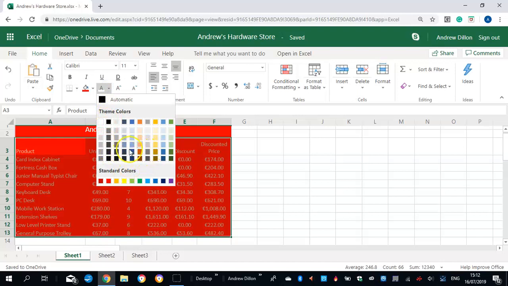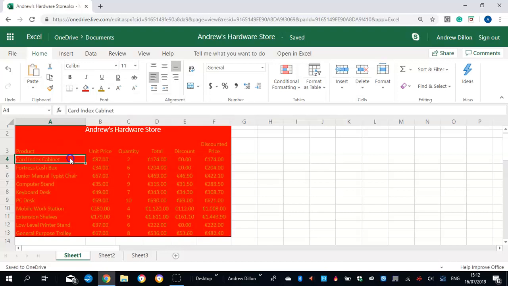I was just trying to find the text color, so I found it, so that's good.